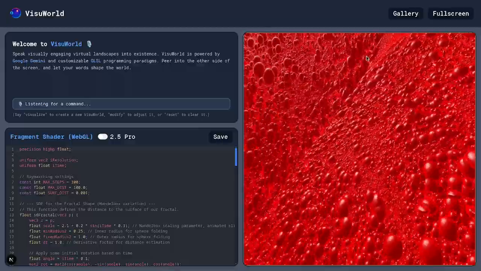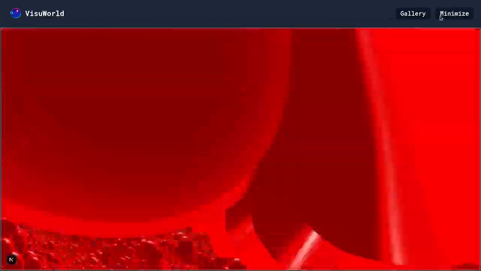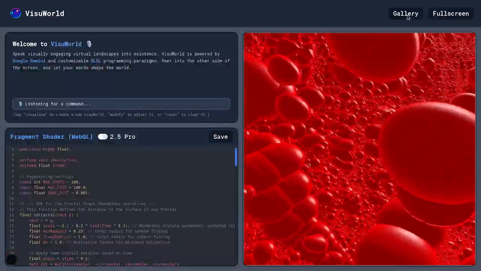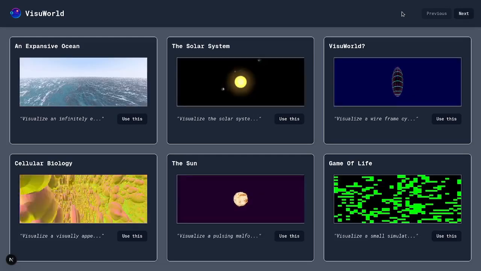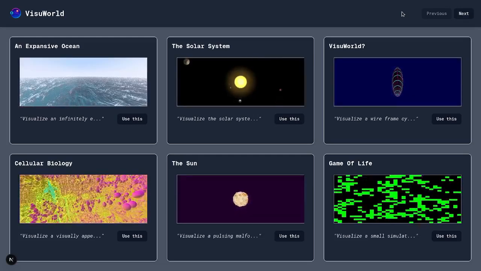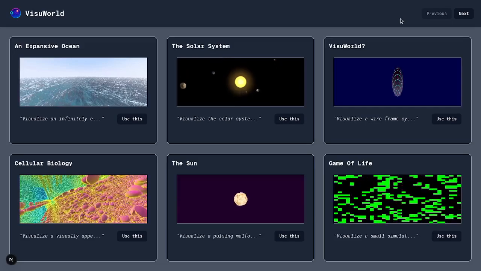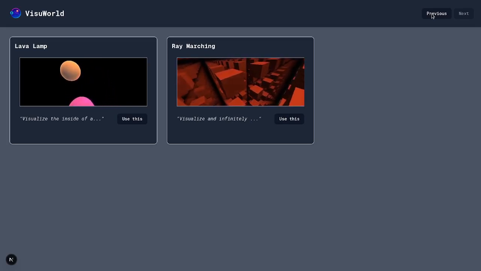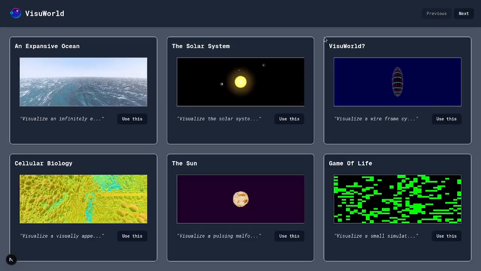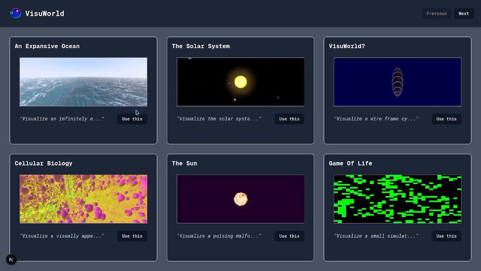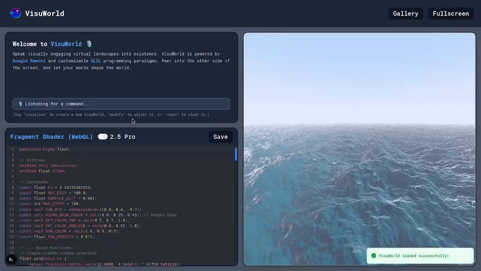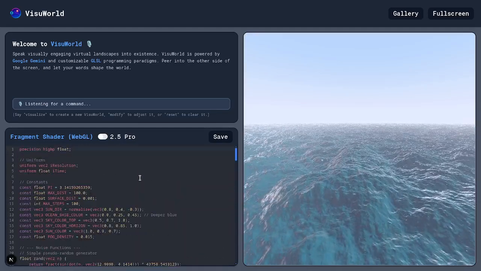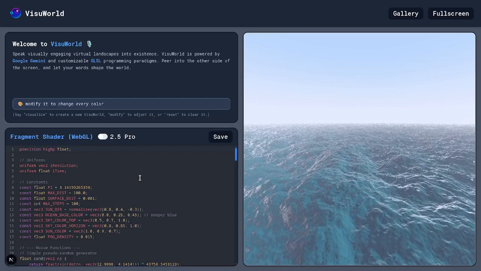And so, of course, once you generate all of these, you're able to full screen and take a look at how everything looks. And we do also have a public gallery formed with all of the different code snippets stored in a Mongo database to go ahead and see some different examples of what you can do. As you can see here, some pretty cool ones for ray marching, a very unique one for lava lamp. And if you wanted to look at any of these and use them in any other type of code samples, you have all of the WebGL code here. And of course, you could modify it to change every color to red.